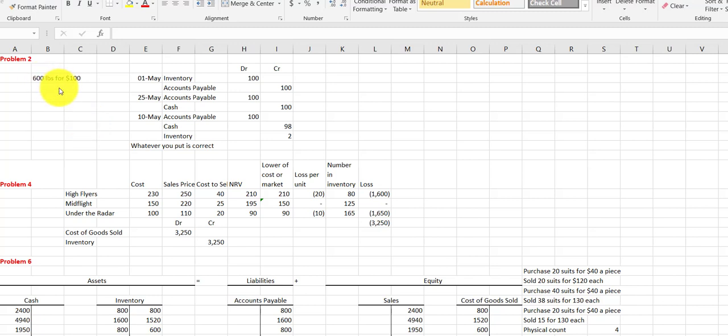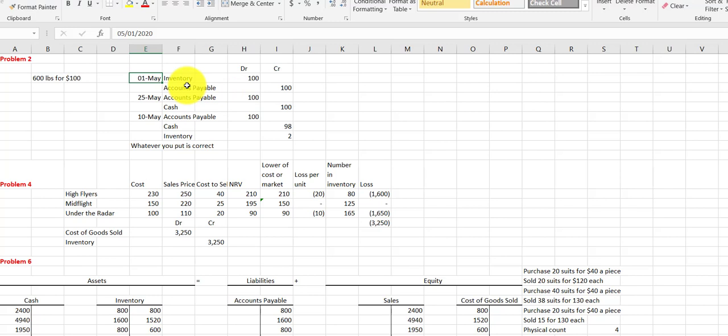We're going to talk about discounts for paying on time or early for problem number 2. When I bought the inventory, the question is laid out where they just ask you how much you're supposed to pay, but I'm going to show you also the journal entry just so we keep reinforcing that concept in our minds. You don't have to change it if you have the right numbers, but this is how we think about everything in accounting.